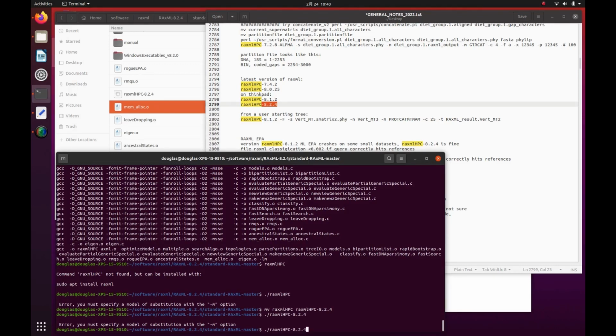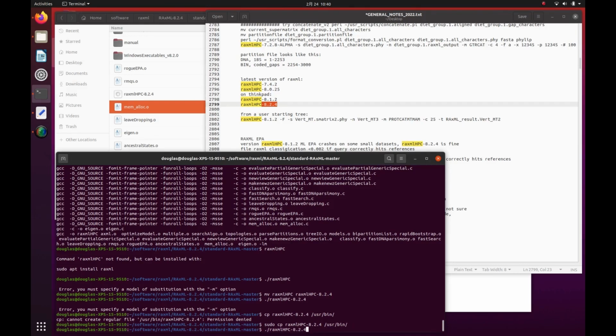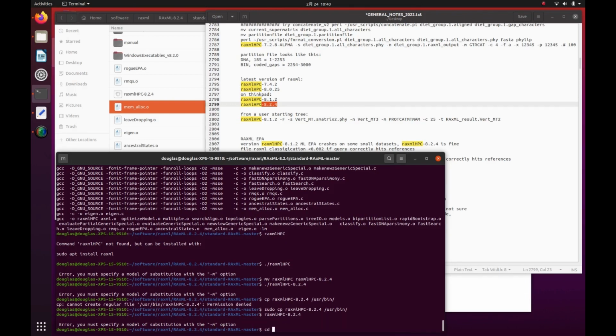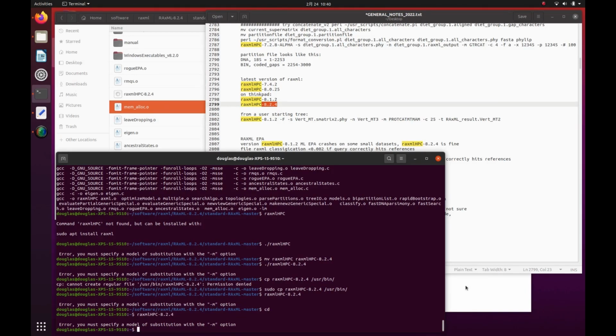Okay, so that runs under this name, and then to get it finally properly installed, we need to copy it into a certain location, and we need root. And finally, this will run from any location. Okay, so we've installed RAxML.